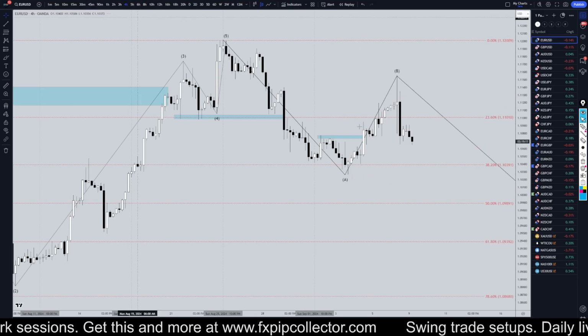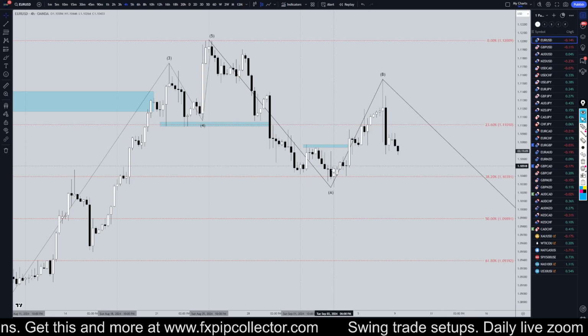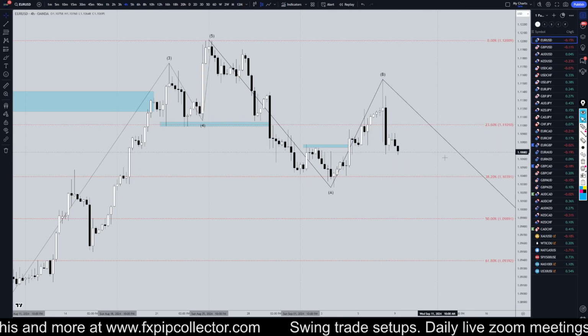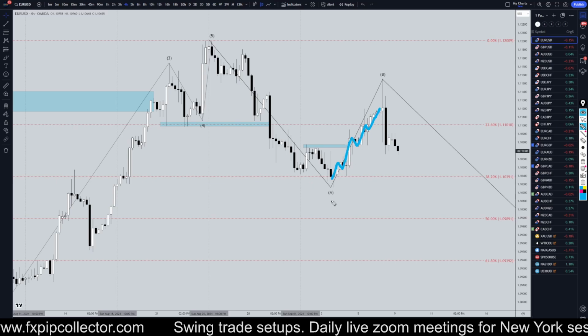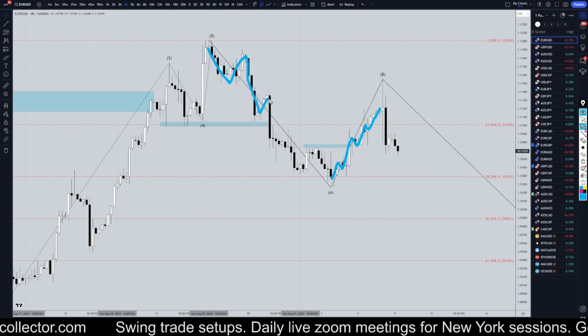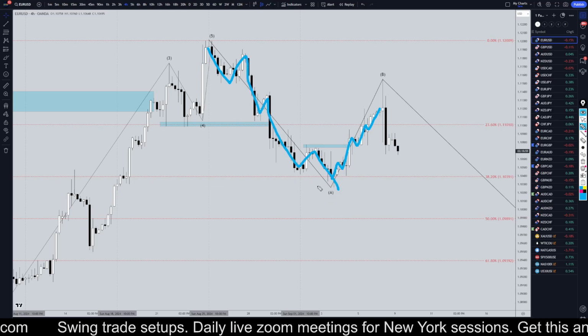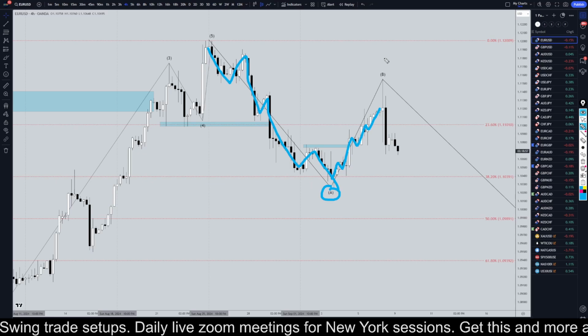Let's take it down to the 4 hour time frame. Now the question is whether this is actually going to push up before it pushes down, because this move up right here definitely does look a little bit like a trend. This move down right here is extremely clear that it's a trend for a wave A. This move up is a wave B.